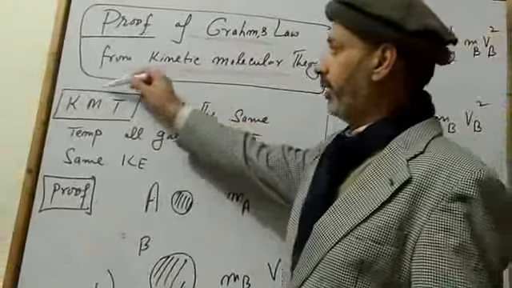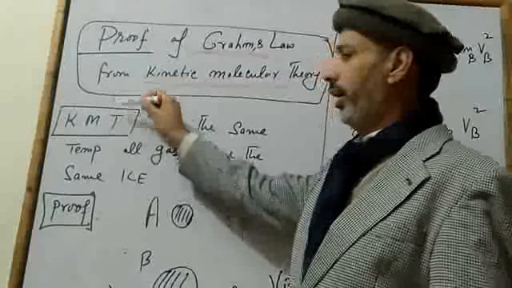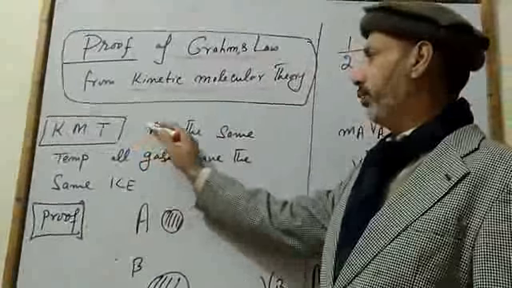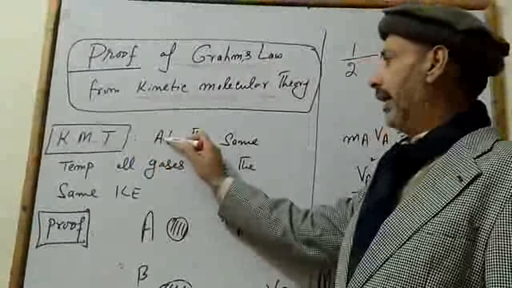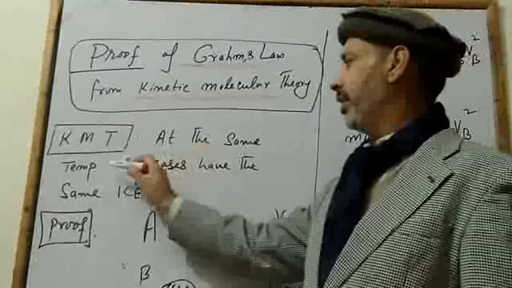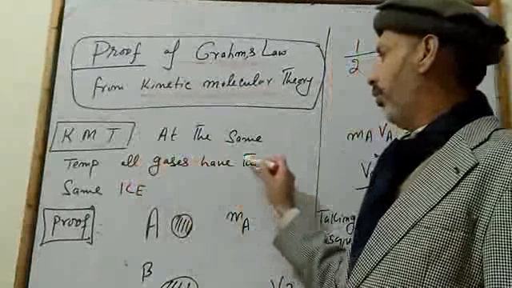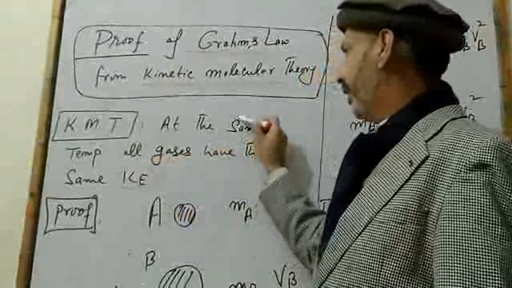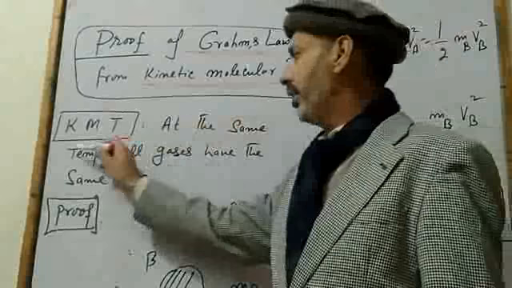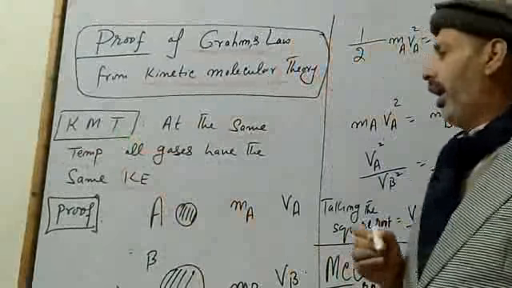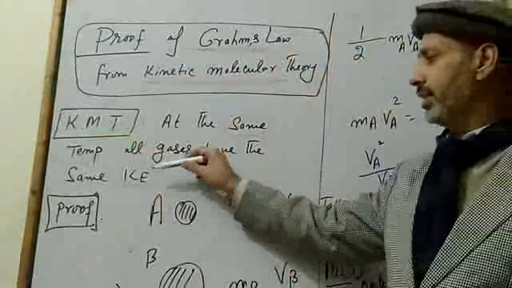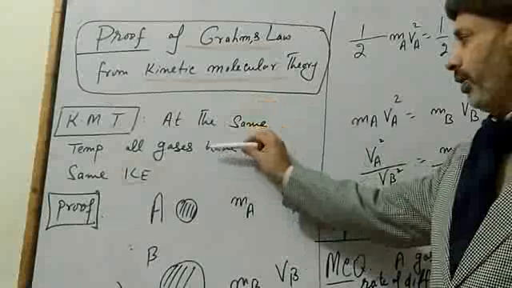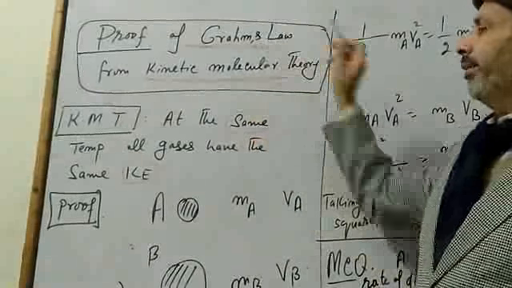You are familiar with kinetic molecular theory. One of the postulates of kinetic molecular theory is that at the same temperature, all gases have the same kinetic energy. This point should be kept in mind, that if we have the same temperature and pressure, then all gases have the same kinetic energy. From this postulate, we will prove Graham's law.